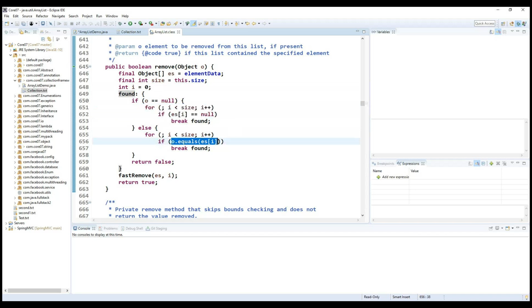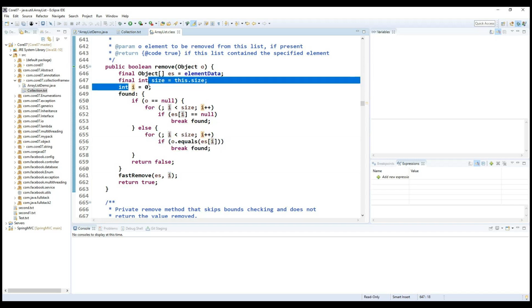And here, whenever this object is satisfied, the loop is going to break, we stop here. Once we stop, I is nothing but the index value we get whenever this object is satisfied.